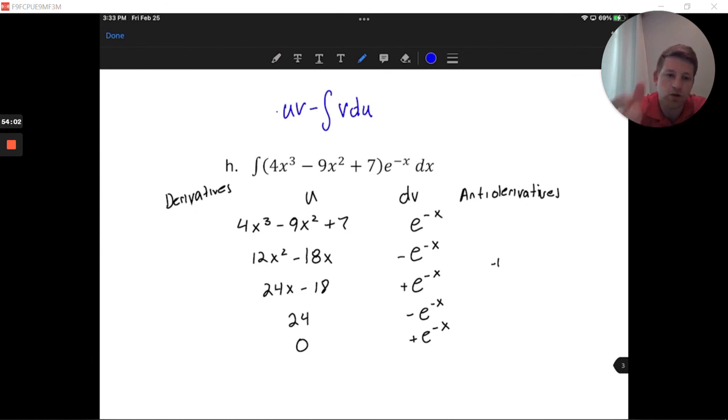So to model that same pattern of a positive and then a negative term, we're going to label each of these columns or rows here positive, negative, negative, and then finally positive. And again, this is going to model the pattern that we're seeing in the integration by parts, where we have a positive result and negative term, and then that pattern will continue throughout.